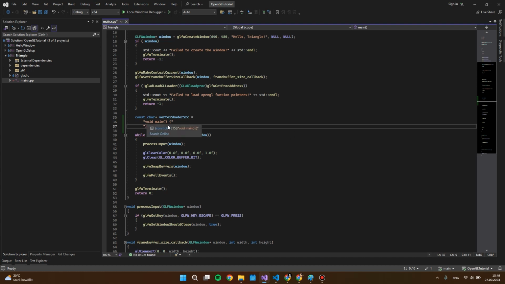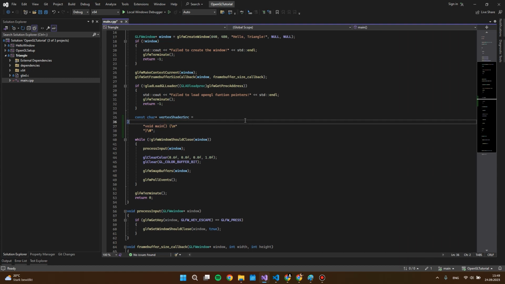This is our main function, but because this is just a simple string, I have to define the end of line, which is \0, and I have to define new lines by \n. So I have a very simple function here, a main function. But actually I have to write other things as well.